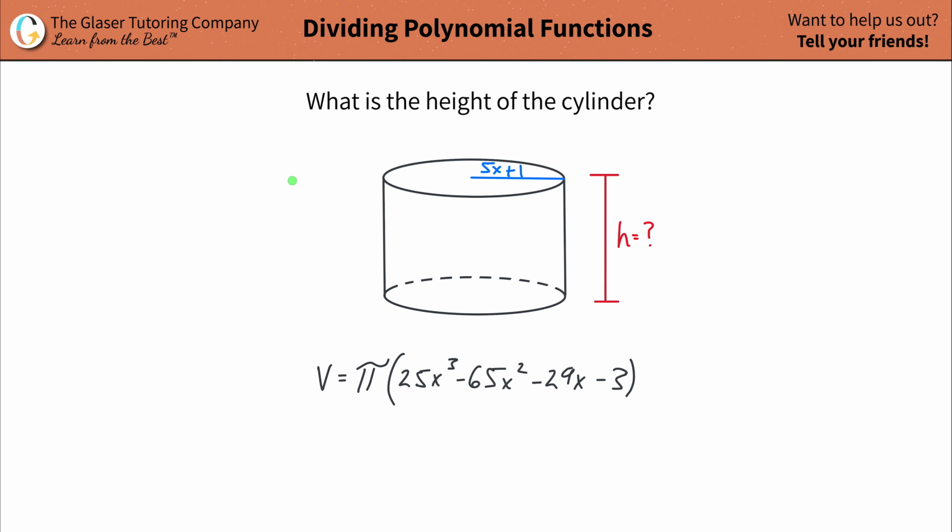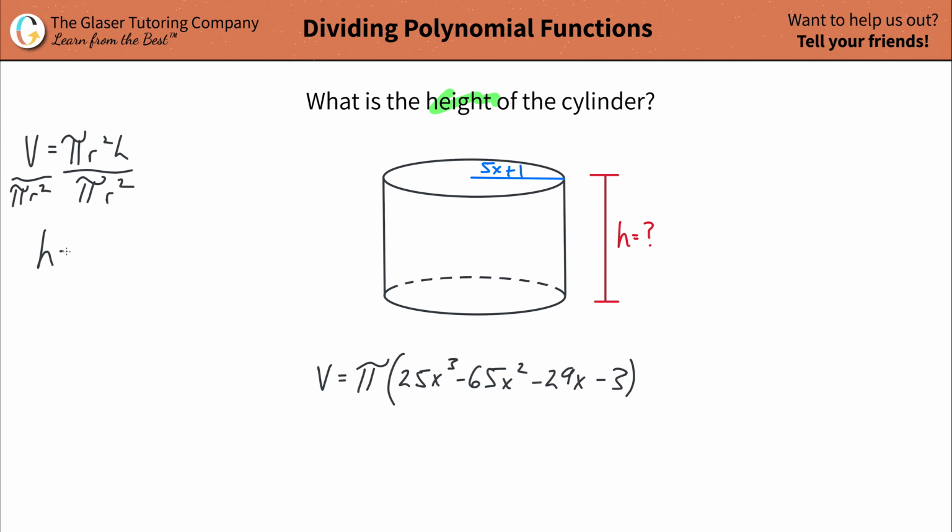Today I would like to teach you how to find the height of a cylinder if you know the volume and the radius. So first thing is we need a relationship between the volume and the radius and the height of a cylinder. So we know by definition that the volume of a cylinder is going to be pi r squared h. And therefore, if you want to find the height of a cylinder, you would have to divide out pi and the radius squared from both sides.